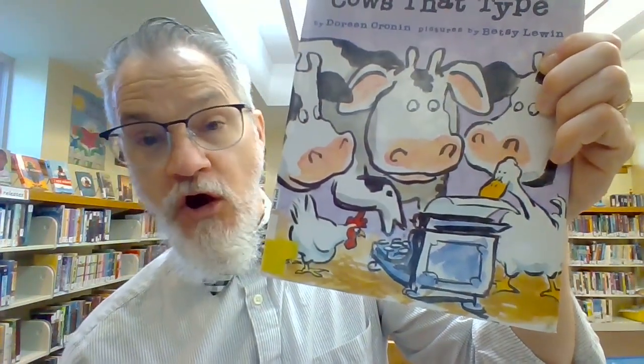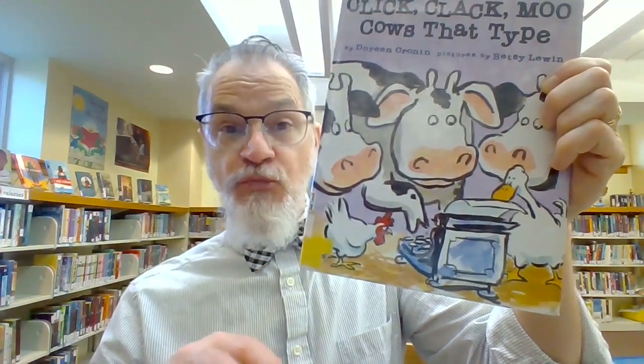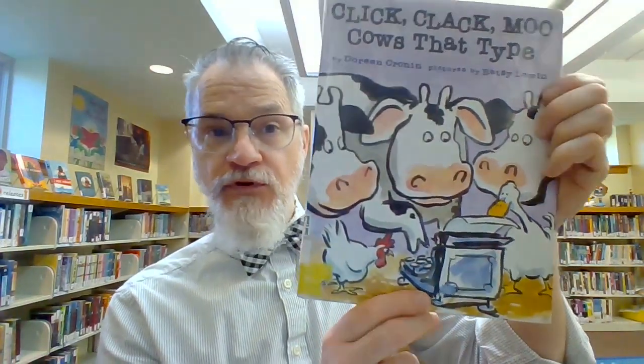Now, do you know what this is here? It's a machine called a typewriter. A typewriter has keys that you press and you can write on the paper. It types on the paper. And you'll hear a typewriter in our story today. We don't see typewriters much around today. But on a computer, you might see a keyboard, which is like a typewriter. Okay, so let's get ready for our story.